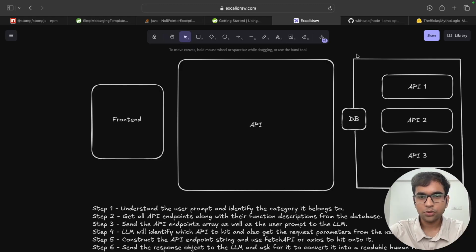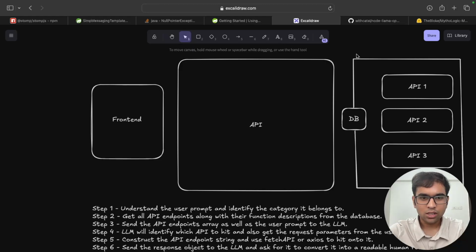For news, I'll be using the News API and the API key that the News API will be providing. So for news, I will create another API that will interact with the News API, because I don't want to disclose the API key. And apart from that, for calculations, as well as for any other, let's say, finance related stuff, I don't have any finance API as of now.